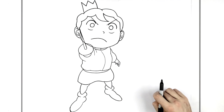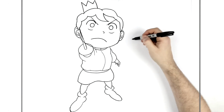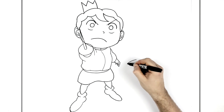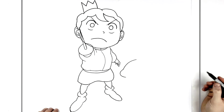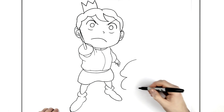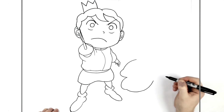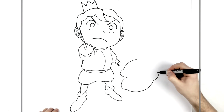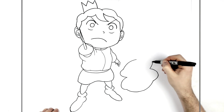And then we'll do Kage here, right? So he's just this big blob, right? So he's like a shadow creature. So it goes down here. Of course, if you're following this, you know who he is. Bumps around like so. Then the bottom part comes out into there. And then we go around underneath here. And then this curves around again. This is like he's two eyes right here. And this comes around to there.